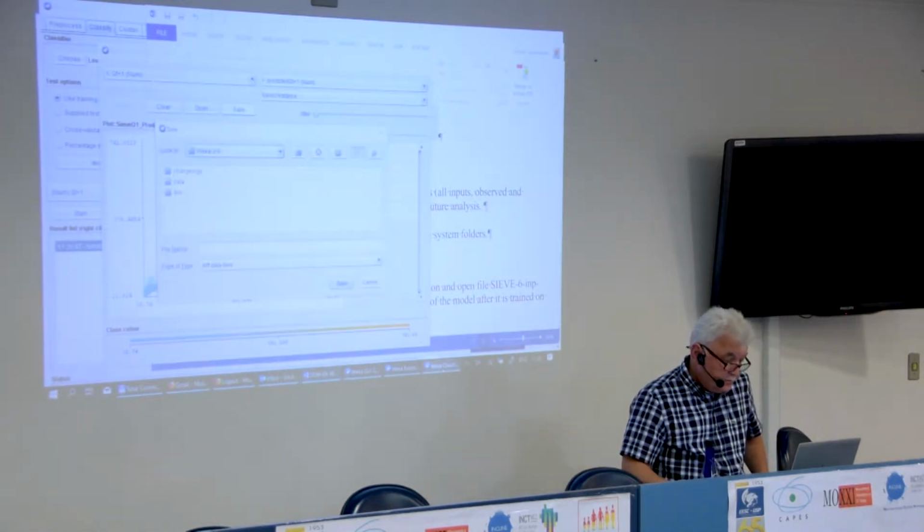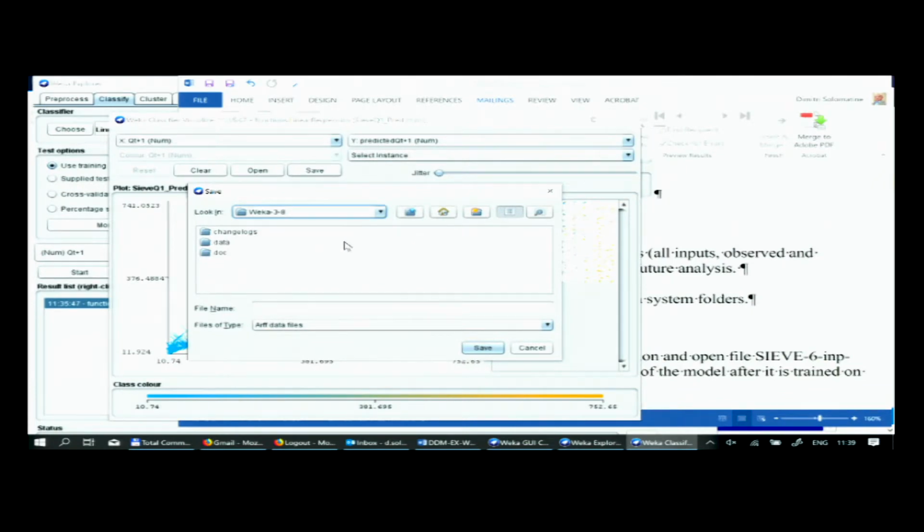So let's do it. So again, in this visualize, I clicked Save. And again, I have to navigate for 25 minutes to my folder. So maybe, I don't know, how can I do faster? If I type it in here, what will happen? Dimitri. I wonder if it's faster. Extremely slow.